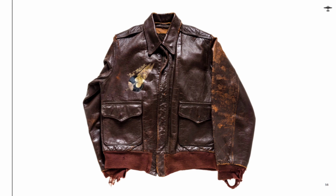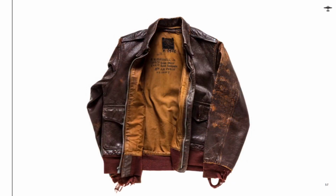But he told me he wore his on all his missions underneath all the rest of his stuff. As you can see, he's got his name and squadron and bomb group, etc. inside the jacket. I'm sure that was for ID purposes for him, so it wouldn't walk away in a club or whatever. But that's also instant intelligence for the enemy if he ever got shot down. So technically that was not allowed. But here we have it. And again, you can see the condition of the cuffs and so on.